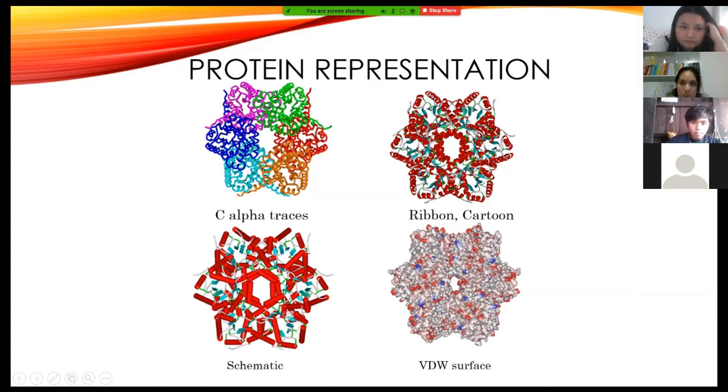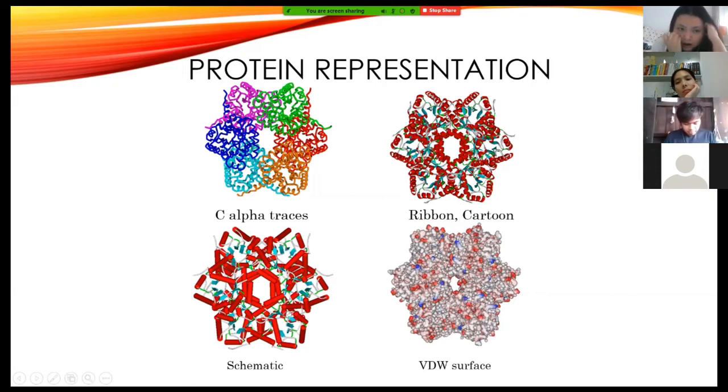And if you color it by different chain, you can see how many chains there are for one structure. So this protein has 6 chains. You can see that if we color by chain, we can see 6 colors really clearly.